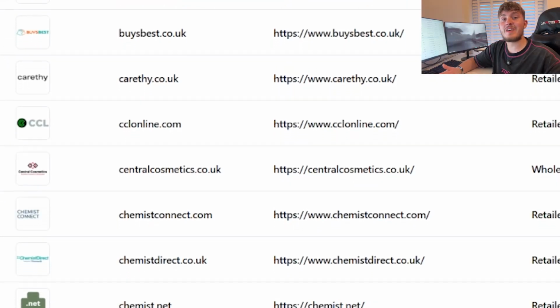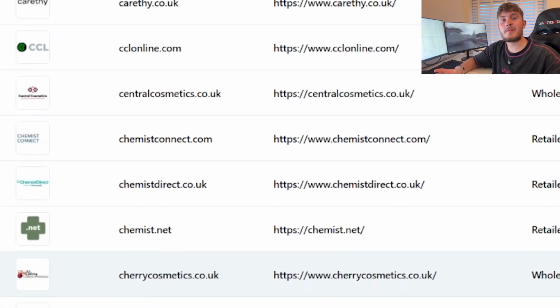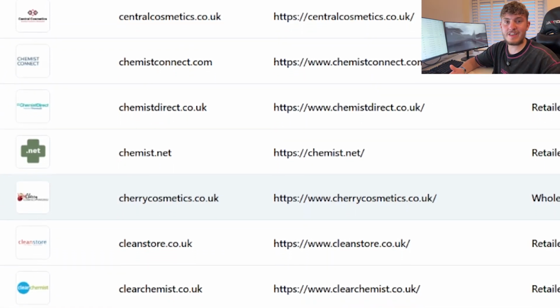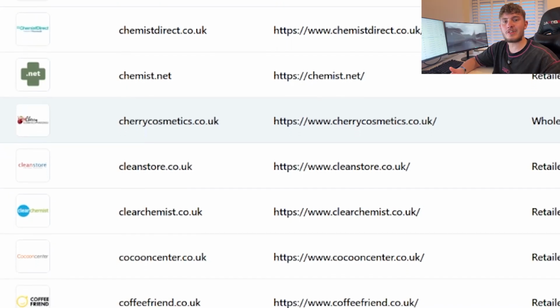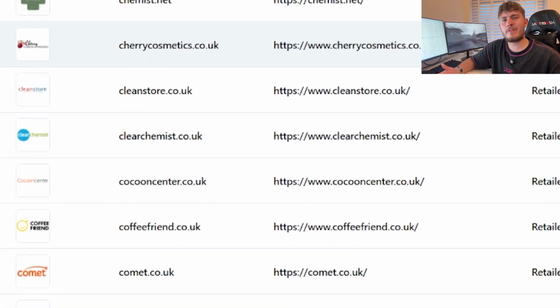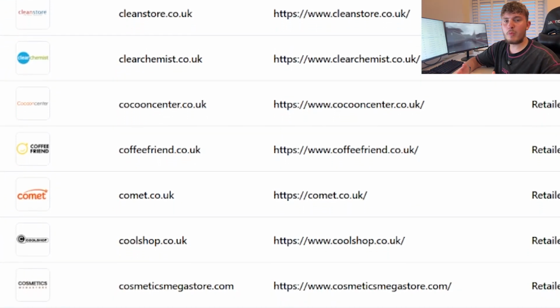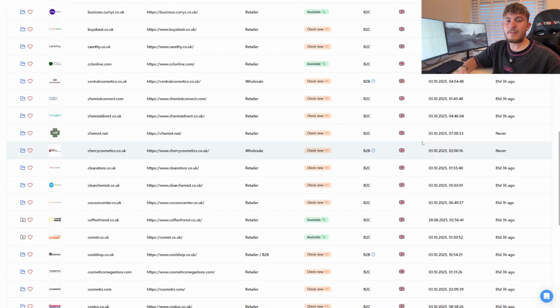If you're completely new to Amazon, then this is a great feature to be looking at. It gives you a massive list of retailers and suppliers that you can then use so that you have a little bit of direction with your sourcing. You actually then know what places to be looking at on the internet. And I definitely recommend having a look through this whole section and checking out these websites.